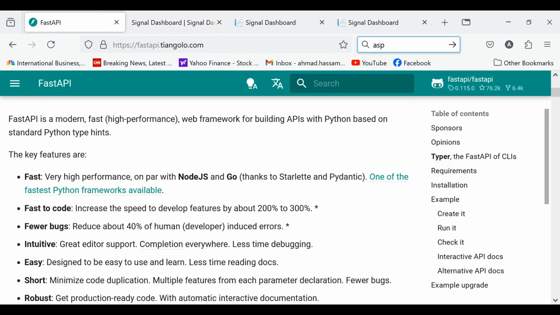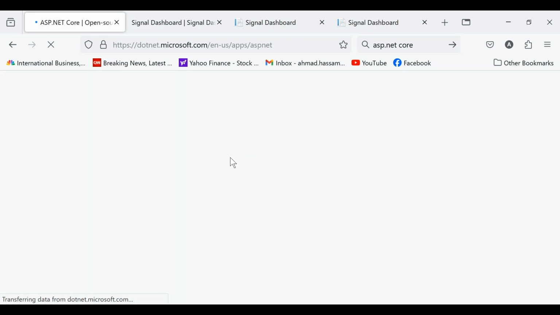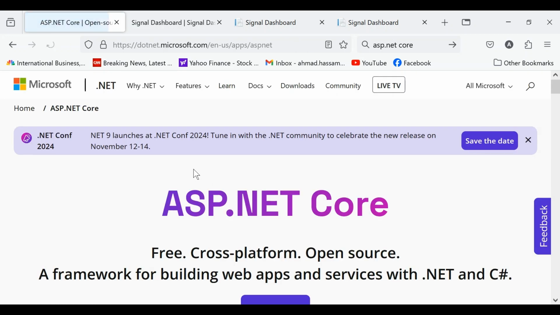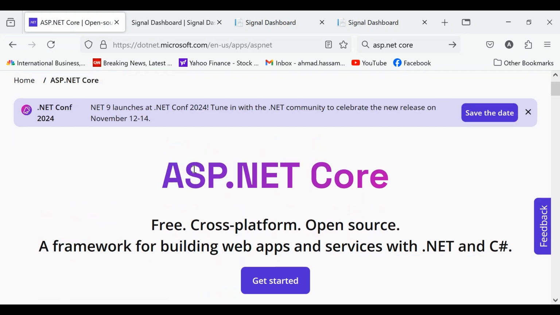It took me, I think, 1 year, but now I have made that app in ASP.NET Core. In the next video, I'll show it. So that is the main reason why I didn't learn FastAPI.